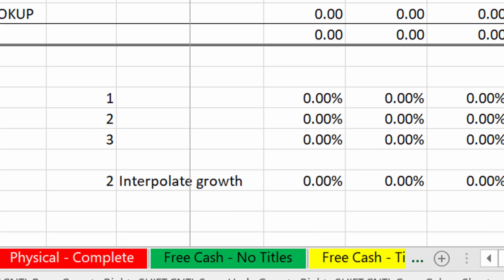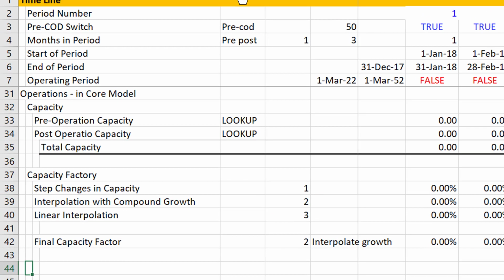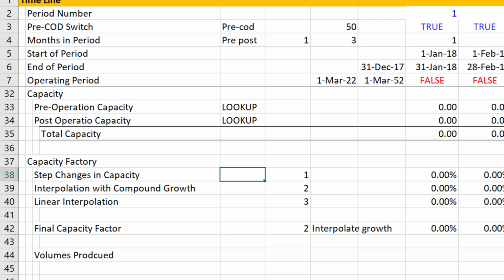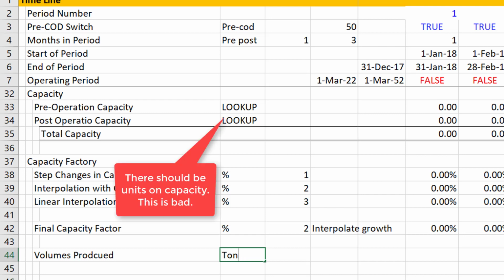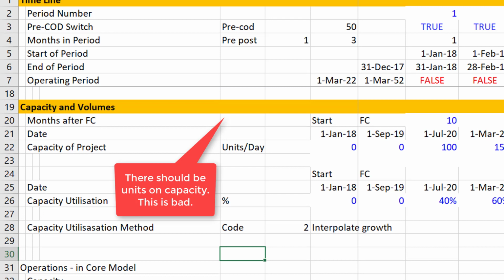And finally, we try to be transparent. And, oh no, okay, so this last thing, frankly, I don't even know is a good idea to put in there, but whatever. And then the final thing, let's just put the volumes, volumes produced. And we should always put what kind of units these are. This is some kind of percentage. And maybe this is tons or something. I don't know what we called it. Units.